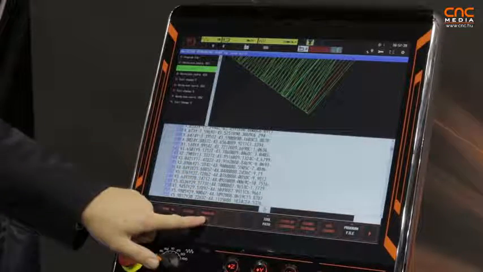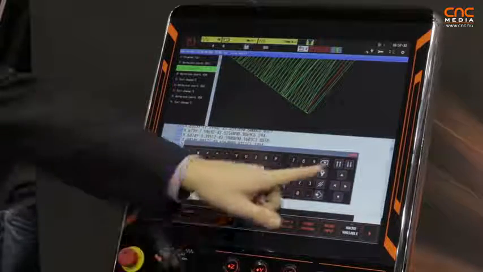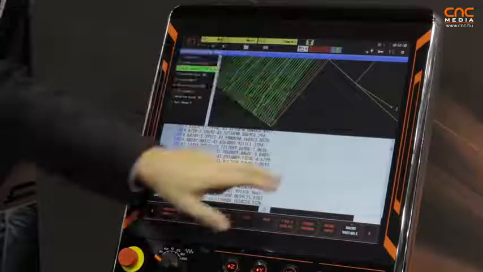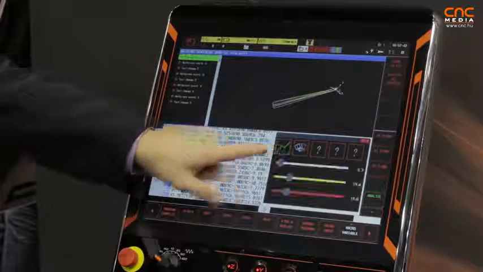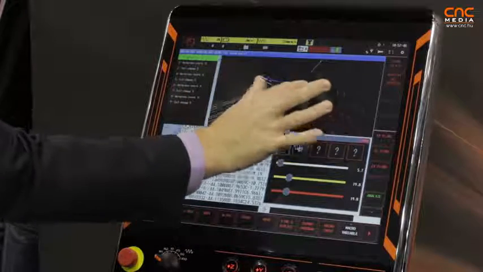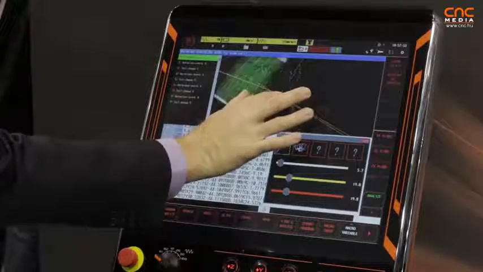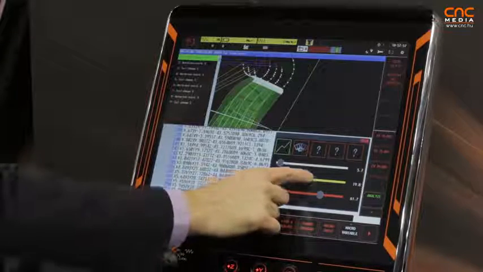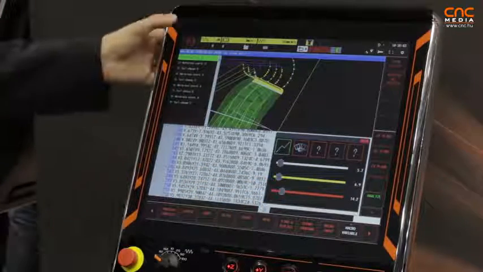Sometimes when we machine the component, the result of the surface comes from the CAM data. So we can also interrogate the CAM data in terms of the points calculated to see the effect on the shape. So we have a function called analyze. We can analyze the tool path in terms of the number of points, the distance between the points, and also the rotary axis. So very quickly we can set a tolerance by using these sliders, and then according to the tolerance we set we can see the result on the surface. So again, what this means is very quickly you can check the integrity of the coordinate points, meaning that you can save valuable time from machining and also save on scrap components.